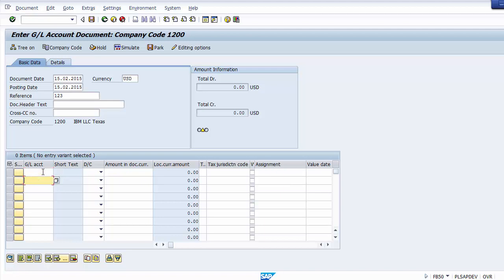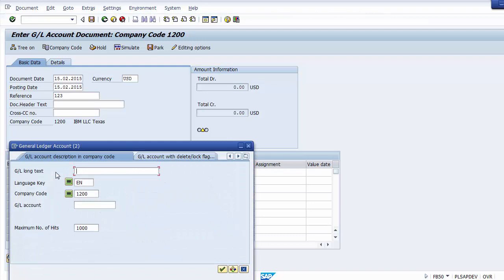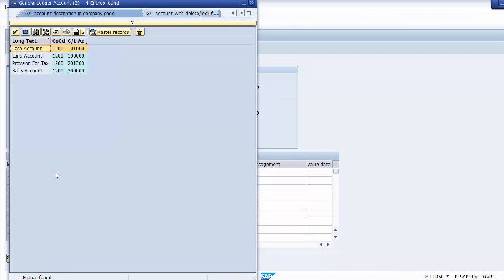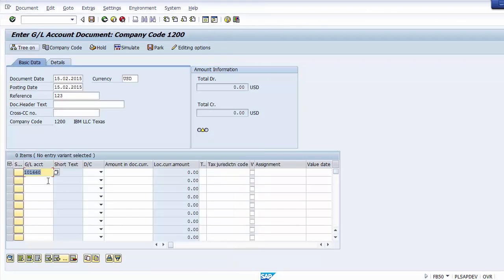Suppose I want to post a transaction like for cash sales. Posting a transaction for cash sales, we need two ledgers. One is for cash and one is for sales. So both the ledgers need to be selected over here. To get these two ledger accounts selected, we first go to search those ledgers with the F4 option and then enter. You can find over here there is a cash account, and as we know, if you go for a cash sale, the cash ledger needs to be debited. So we have selected the cash ledger, or the cash GL account.